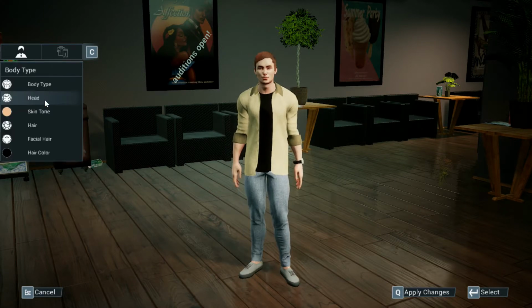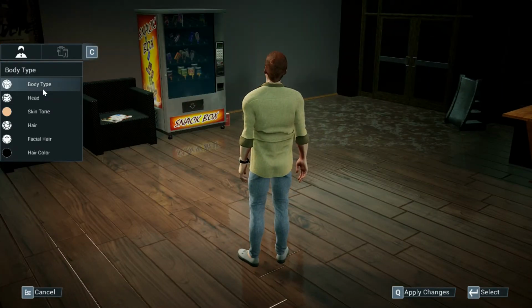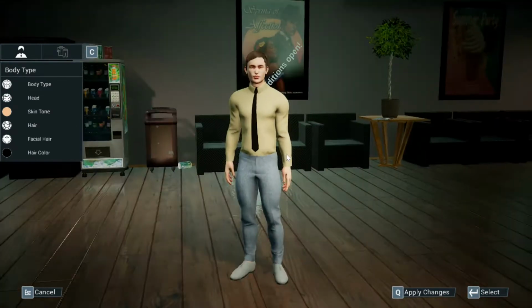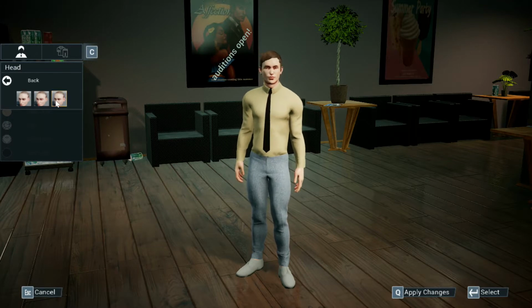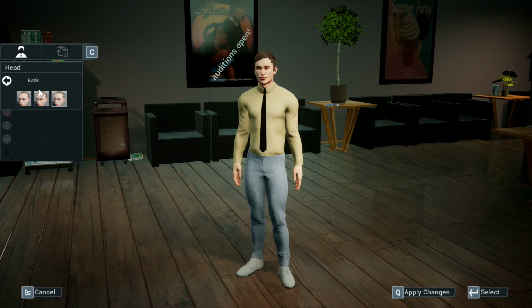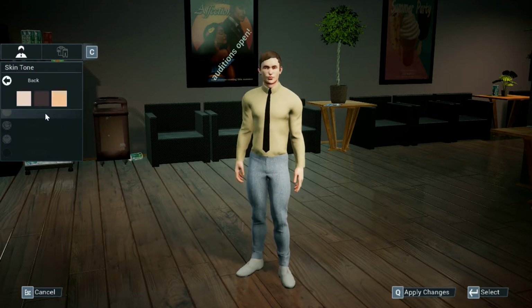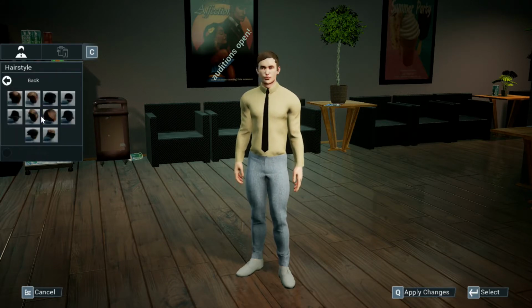Let's do head type. I don't know what the back of my head looks like. Sorry, we did the body type. I've upset it again. Now I'm about 10 years old. I've changed. I think that's my face. Yeah, so that's my face. I don't know why I've changed. I'm about 10 years old. But yeah, that's me. Let's have a look at my hair.